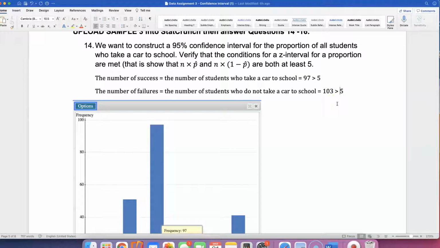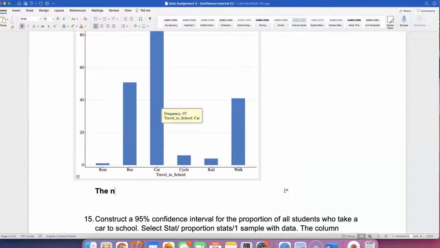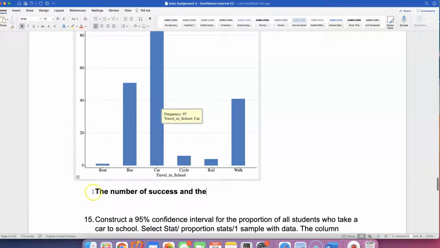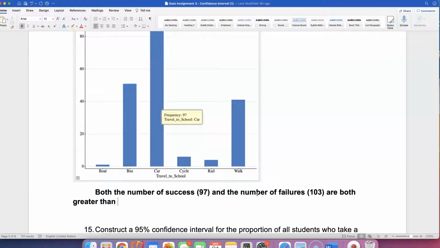So what can I say? I get to do my confidence interval. I found out that the number of successes, which was 97, and the number of failures, which was 103, are both greater than 5.